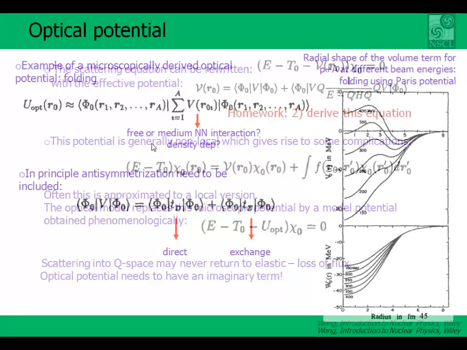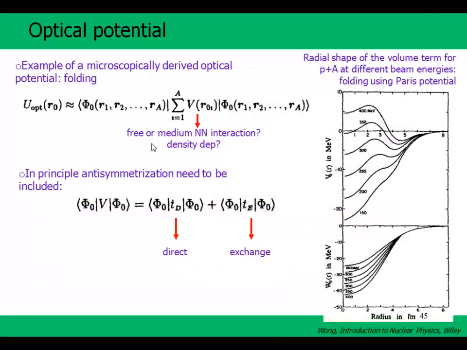Okay, I was coming here and I was saying, how do you actually calculate this? Well, there's probably an infinite number of many-body models that you can use to generate these potentials. But let's just think of the simple folding of the nucleon. So you've got an NN interaction, so you've got a neutron or proton interacting with all the nucleons in the target, right? So that's what that sum refers to. It refers to the interaction of every nucleon with the target.